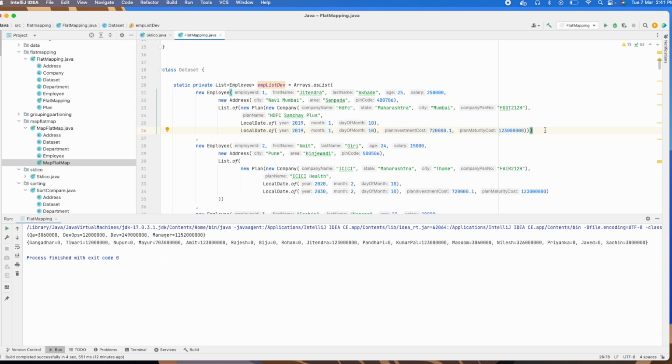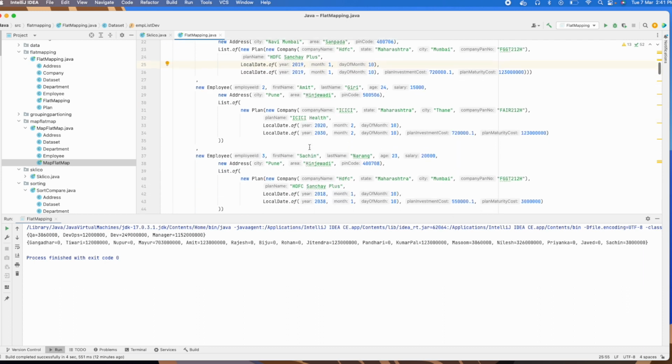This list of plans shows which employee has taken which plan. In this list of plans, this employee has taken only one plan, by the company HDFC, plan name Sanchai Plus, city, company, PAN and so on. This is the plan start date, maturity date, total investment cost, total maturity cost. We will be playing with these fields now.